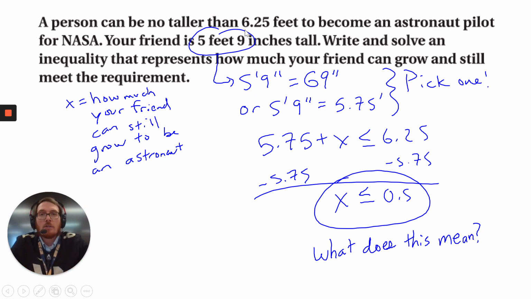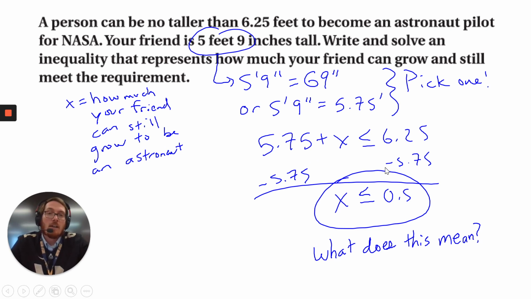The problem is that the units aren't matching up. So you either have to make everything inches, so take 5 times the 12 plus the 6 to make everything inches, and then same with the 6.25, or make 5 feet 9 inches into 5.75 because 9 out of 12 inches. That might be the part that you struggle with. Then your current height is 5.75 feet plus how much you grow. Notice I defined the variable over here, so make sure you define what the variable is supposed to be when you're solving questions like this, just like you did with Chapter 3 equations.